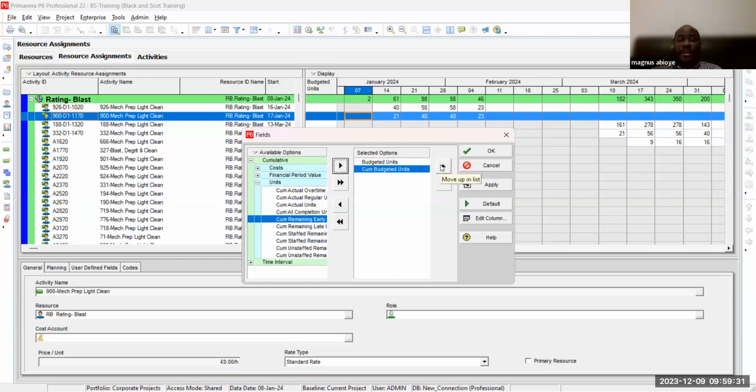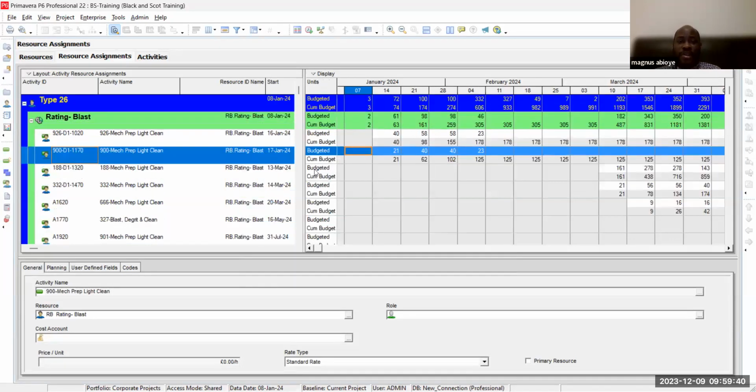The cumulative means that it's going to be adding the preceding into the future, adding and adding until it gets to the total final one. So this is the cumulative. So from 40, it's gone to 98. That is 40, and 58 is 98.